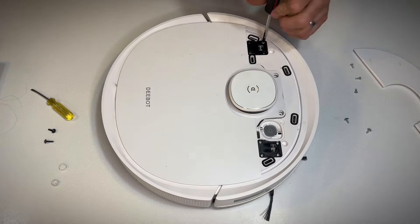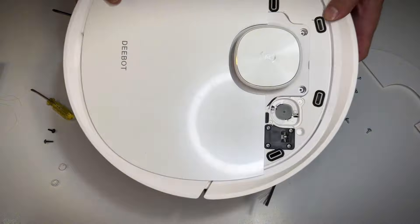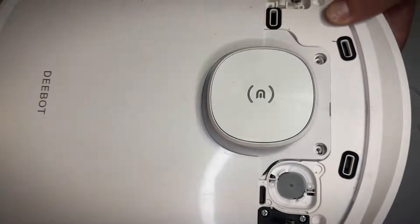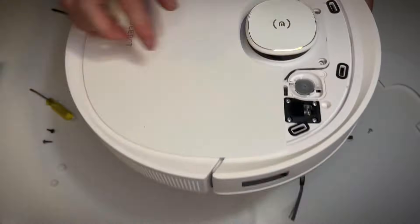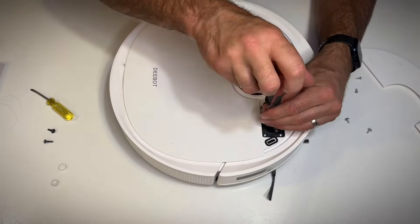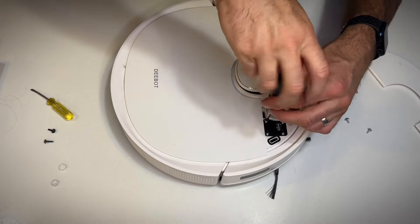There's a little black plastic cover that comes off, and then underneath there's a little springing mechanism. There it is. You just need to make sure that that goes back in the same orientation when you put it back together. Now undo the other side — there's the same spring mechanism underneath.